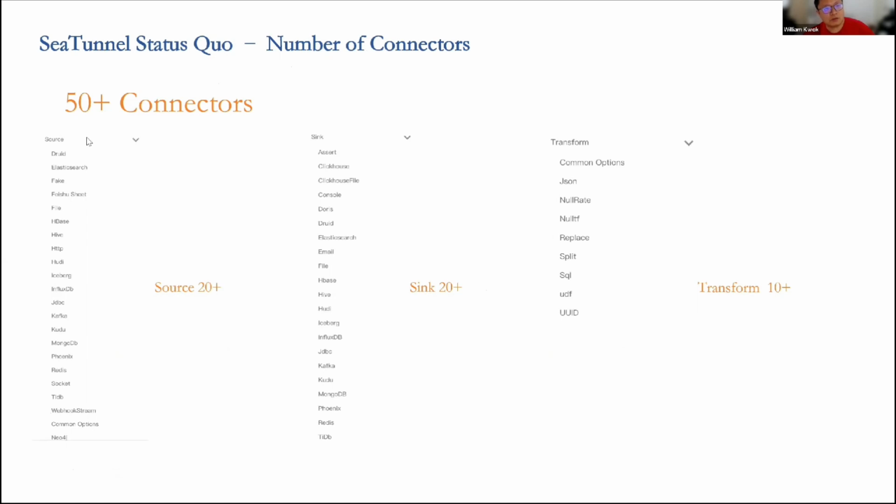You can see the many sources SeaTunnel can support, like Hive, Feishu, InfluxDB, Iceberg, or MongoDB, and sinks like ClickHouse, Doris, Kudu, or TiDB. We also support some transformation tools like JSON replacement, SQL, and UDF.